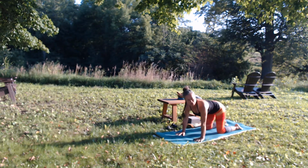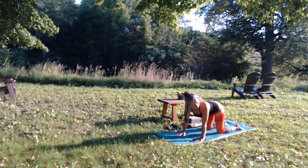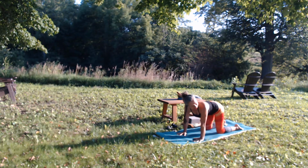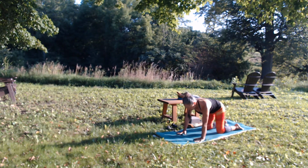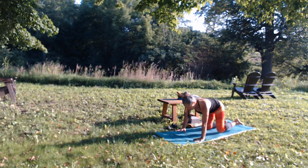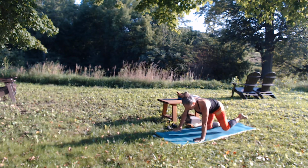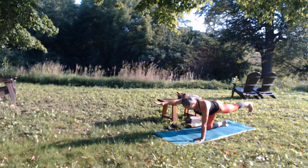So I want you to notice if you're in your core already. And one way to kind of check that is, can you clap? And that's a great sign that you are core supported. So I'm going to ask you to just lift your right hand and left knee. And just see if you can feel that diagonal effort. And then slowly extending. Good, nice long inhale here.